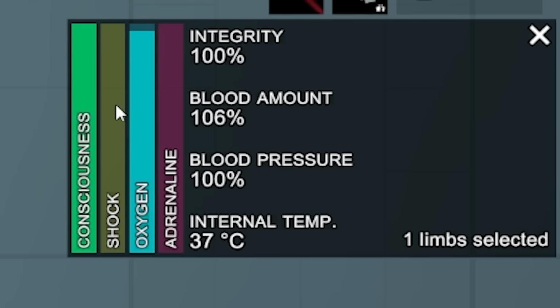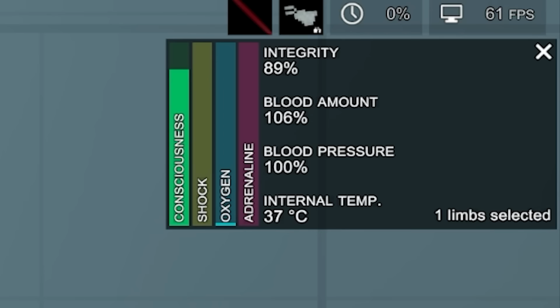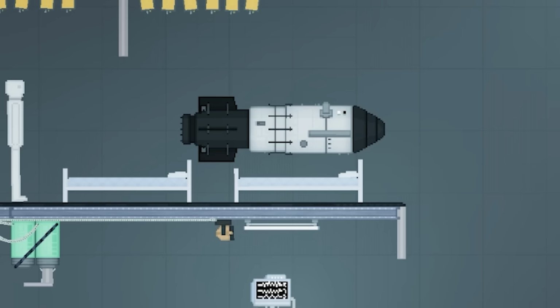You see oxygen levels are going down. He's starting to feel some pain. As you can see, the oxygen levels are critically low. I'm gonna strap this line to him and the oxygen is back. There you go. And he's totally okay again. He can live underwater forever. Problem solved. You know what problem isn't solved though? The way I end these videos.